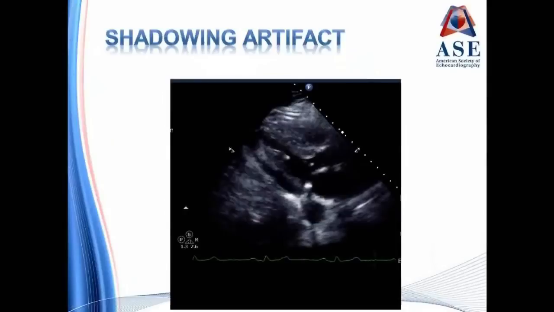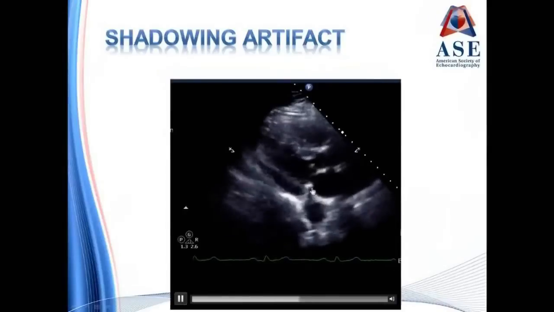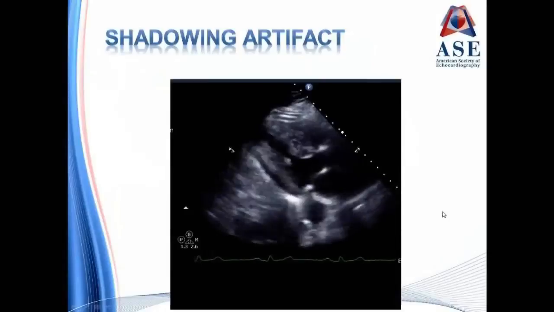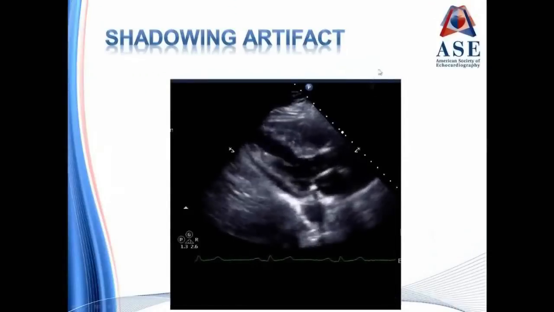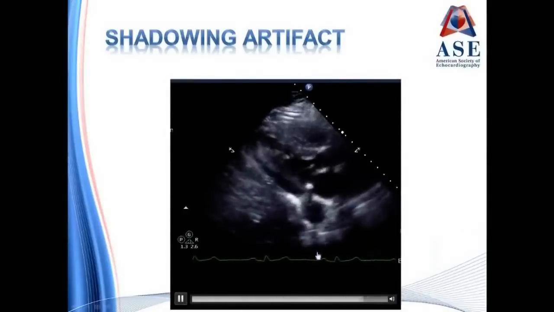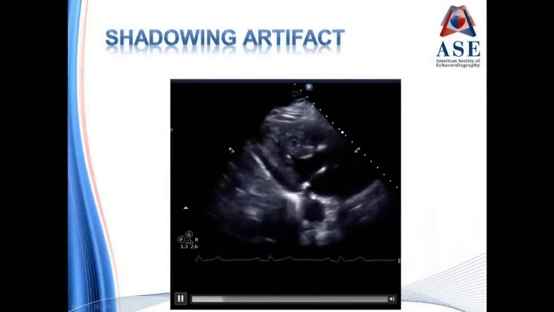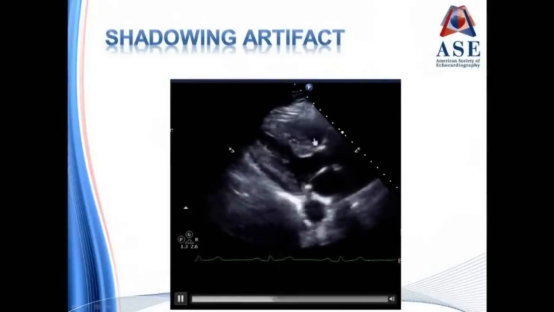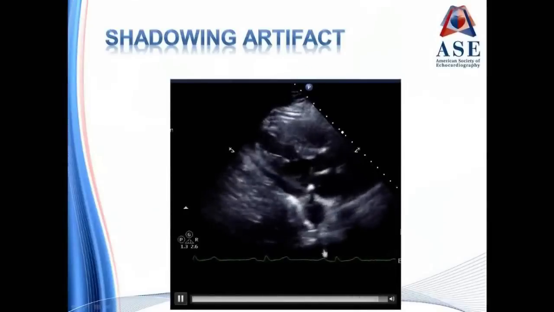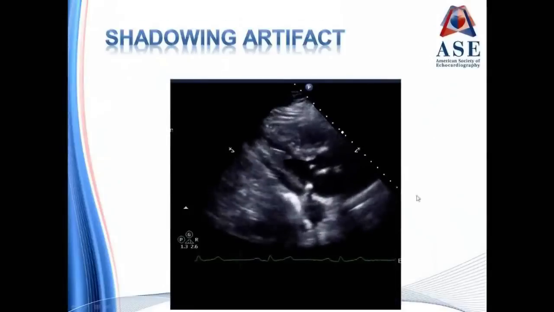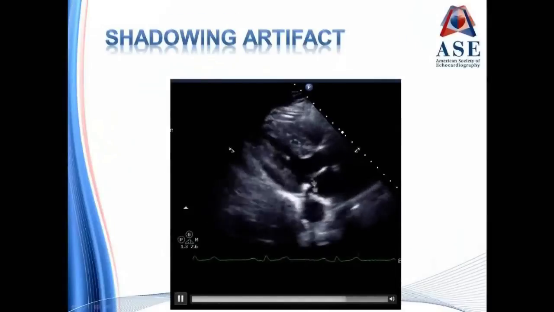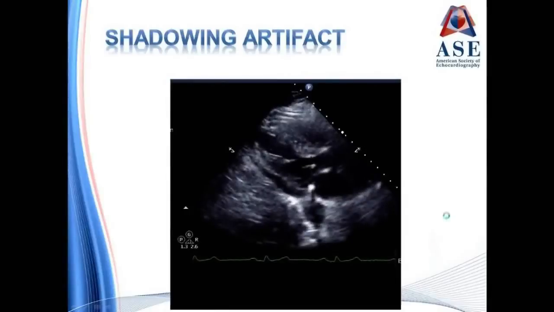This is a shadowing artifact. This patient has mitral annular calcification here. Here's the left atrium. Here's the descending thoracic aorta. And the calcium reflects all of the ultrasound that's beamed to it, and so nothing penetrates below it. And so we see this shadow artifact moving back and forth right behind the mitral annular calcification in line with the ultrasound beam here. There isn't really a hole moving back and forth. This is the computer misinterpreting the ultrasound returning signal. There's no returning signal from back here because of the reflection off the mitral annular calcification.